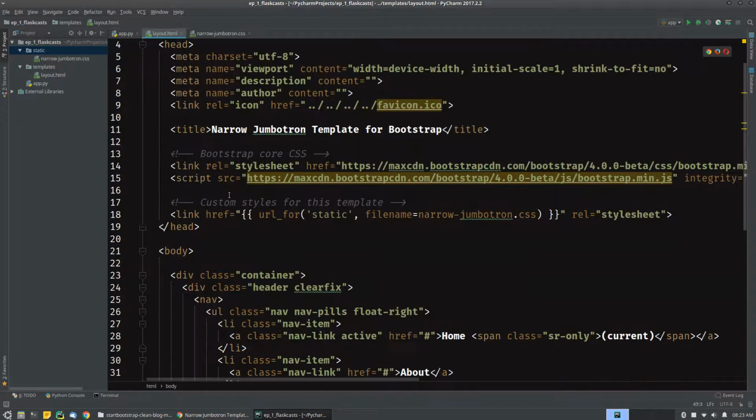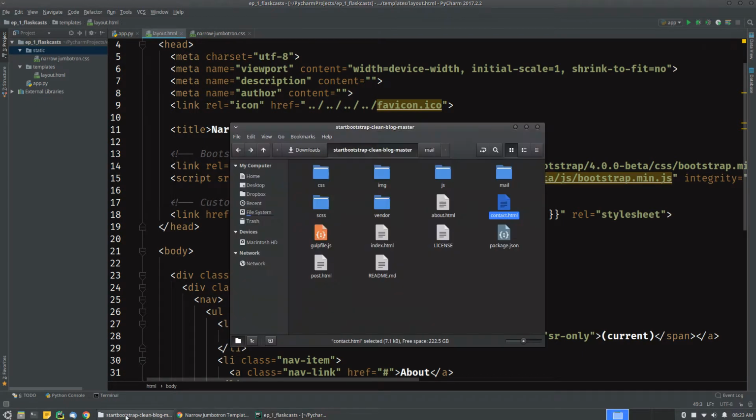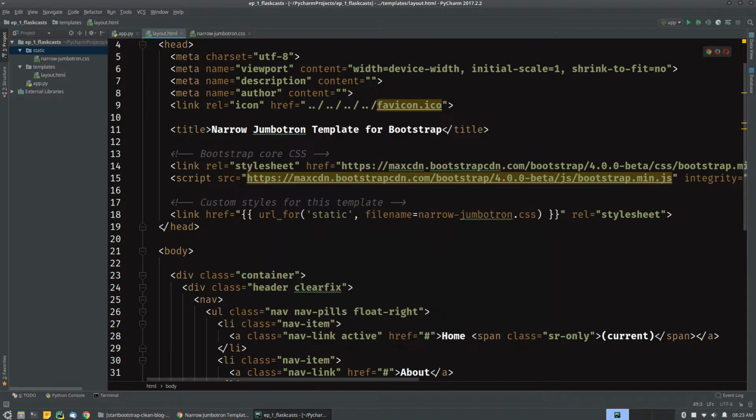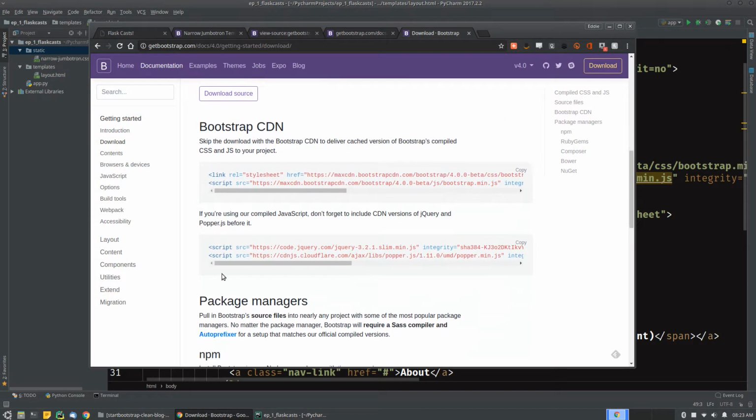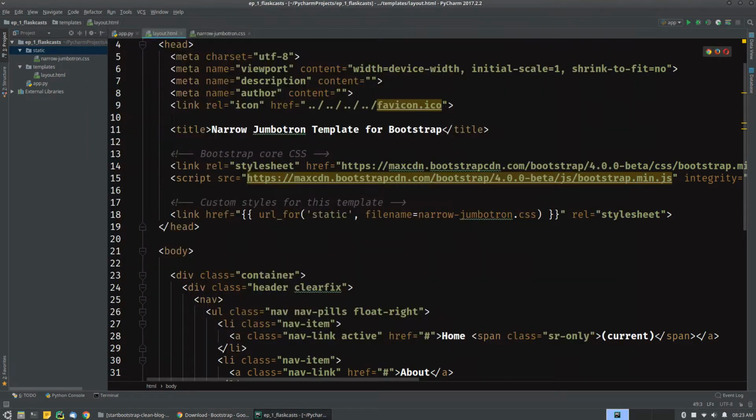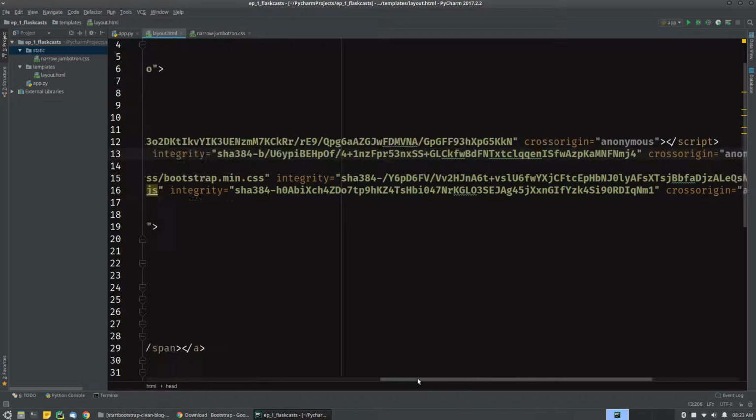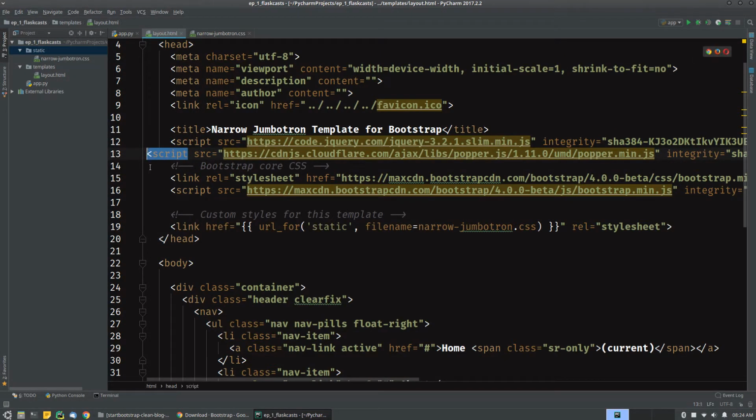And we're going to go back up to the top, and we also have to remember this custom CSS file fix. We want to go back into their CDN, and we're going to copy the JavaScript stuff. And remember, it says to put this before it. That's important, because if you don't put it before that other stuff, then it doesn't work correctly. So we go back up here, and this is the core CSS stuff. We're just going to paste that in, and tab that over so it's all in line. So there you go. That's that.